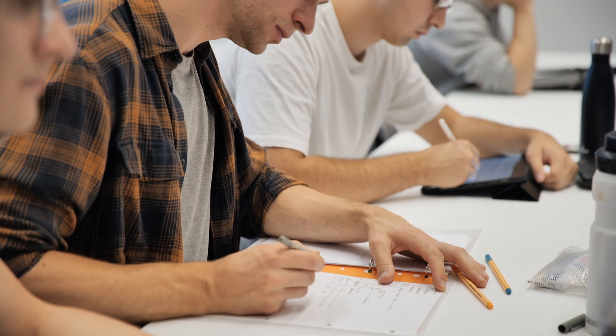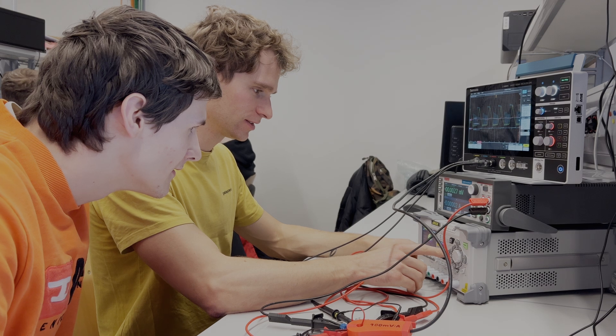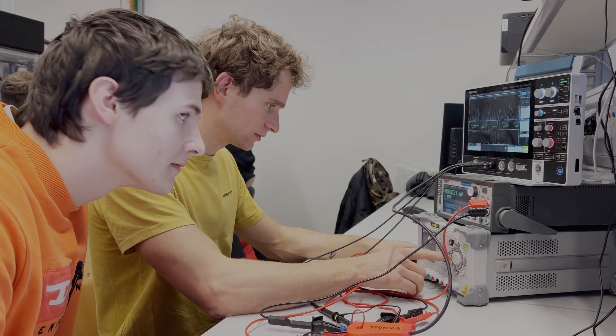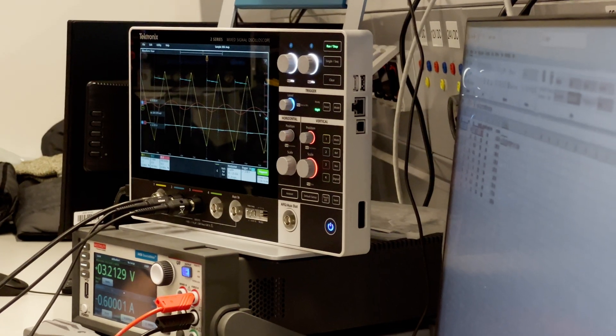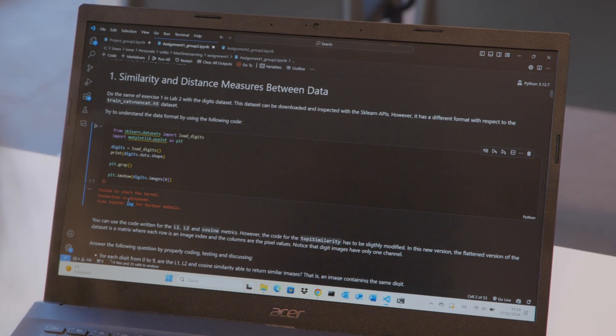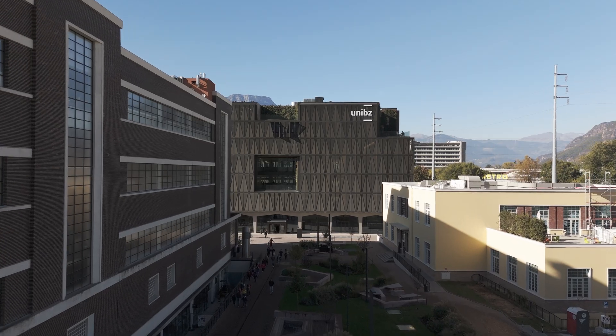In general, engineering is an important field, and I was always really interested in electrical engineering because I find it very fascinating how devices work that we interact with in our everyday life. I especially chose this study because it's not really like traditional electrical engineering — you get a little bit of computer architecture, computer engineering, and it also involves a lot more programming than electrical engineering does.